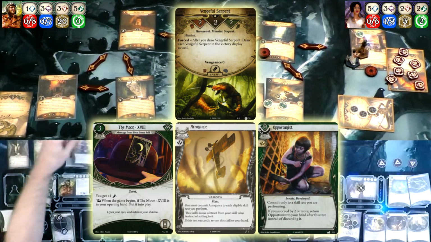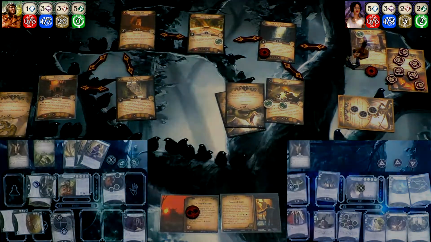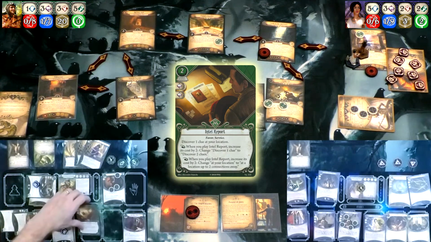Now we'll commit our 2 Opportunists. So 5, 6, 7, versus 2. Let me draw a card. We'll take a horror. Put it on Wini. She can handle a little bit of horror. Shuffle my deck. Let me draw an Intel Report, which is totally useless. Okay.